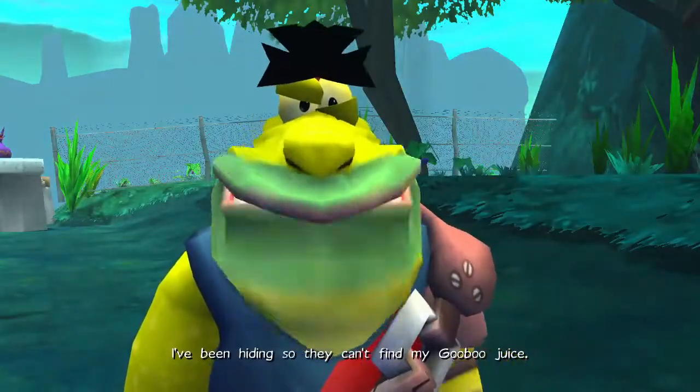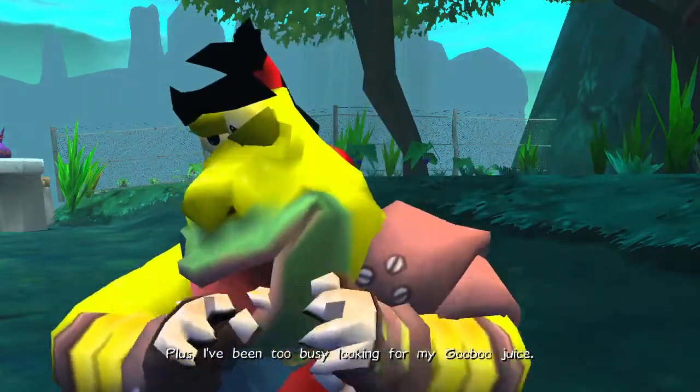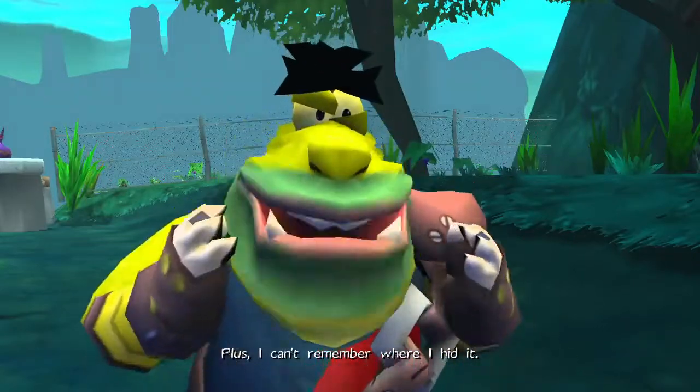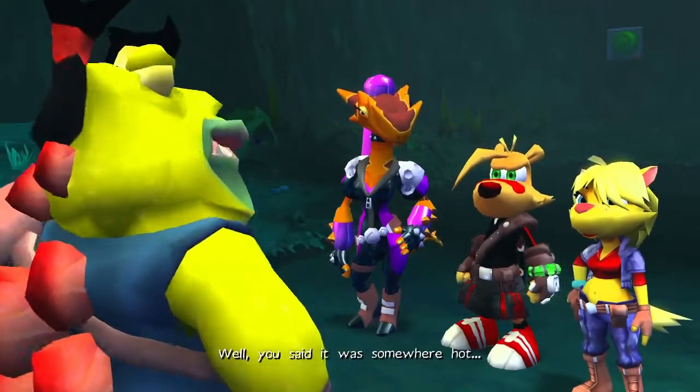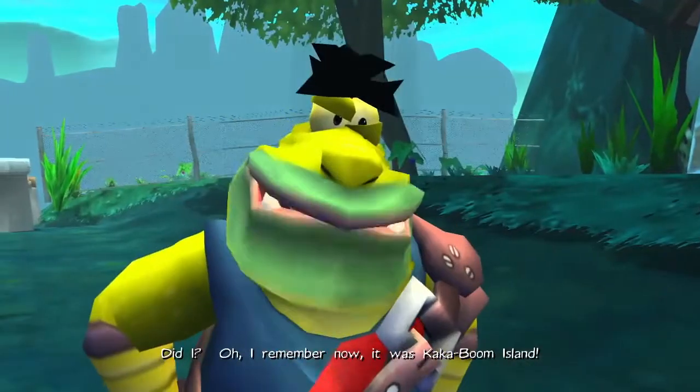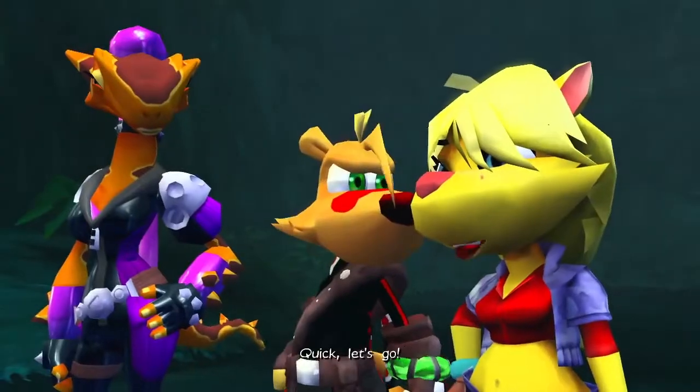I've been hiding so they can't find my goo-boo juice. Plus, I've been too busy looking for my goo-boo juice. Plus, I can't remember where I hid it. Well, you said it was somewhere hot. Did I? Oh, I remember now. It was Kakaboom Island. Quick, let's go.